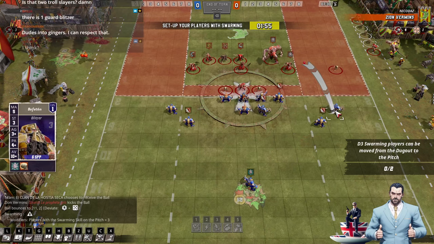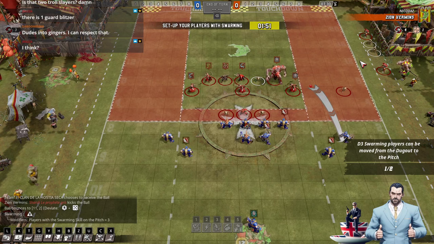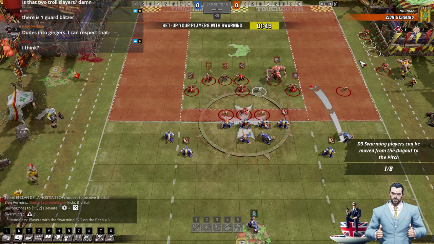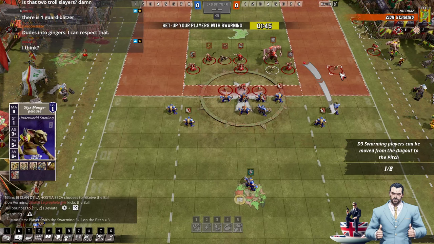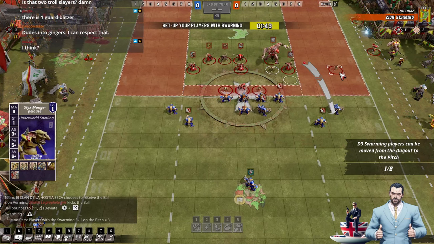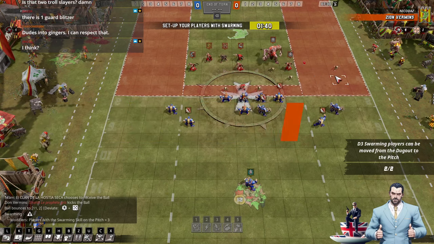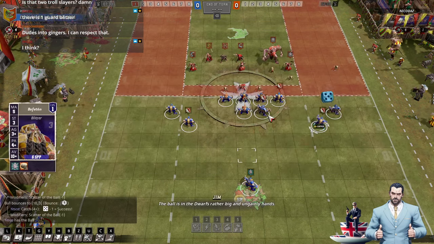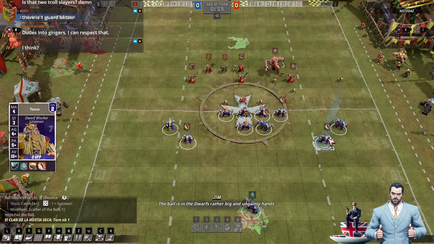I guess maybe what he's thinking is it gets two from swarming here, the snotlings. And did he just forget this guy? Random snotling on the wing. Yeah, I don't know why he's done that. Guess he must have forgotten about it. Oh wow, and he's caught it on a guard lineman.